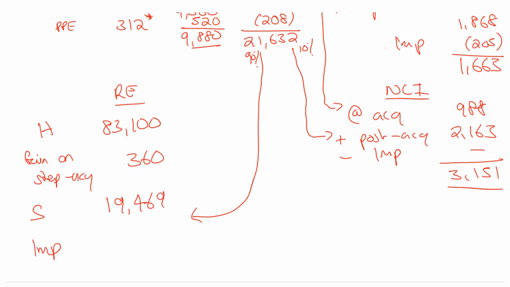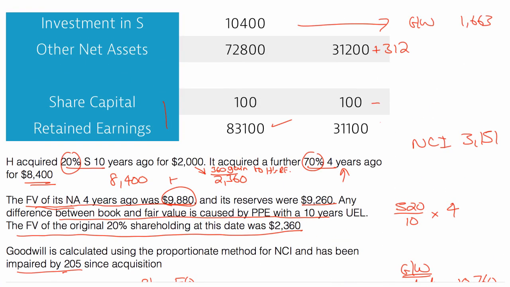Then I would need to take off the impairment of goodwill. All of this impairment because it's proportionate NCI. So you can then add all that down and you will get 102,723. What do you do to the 102,723? You put it in your retained earnings. 102,723. Share capital, always the holding company, 100. Other net assets, just add them across and you should get 104,312. And it all balances. Let's go try a proper exam question next.